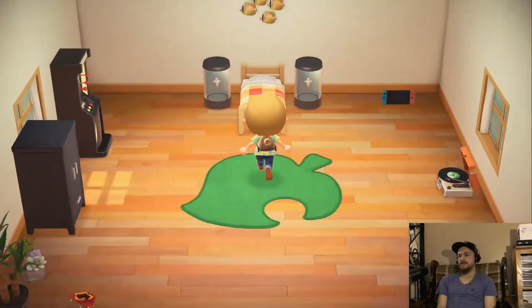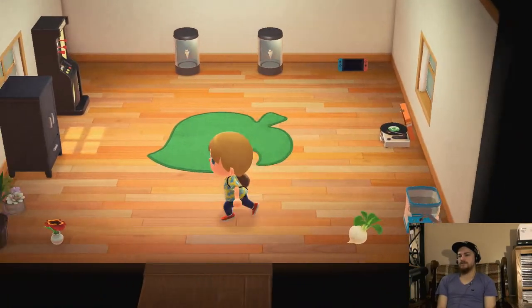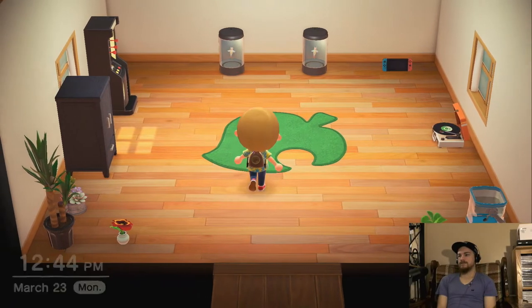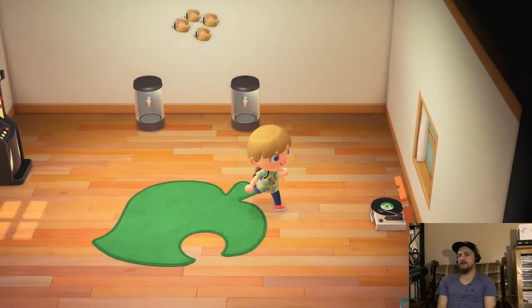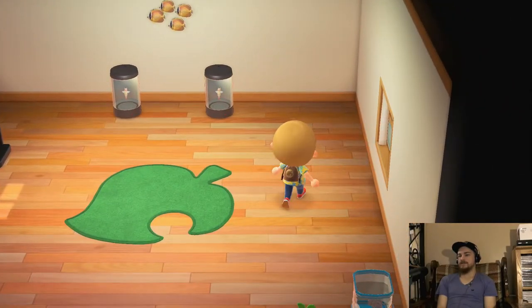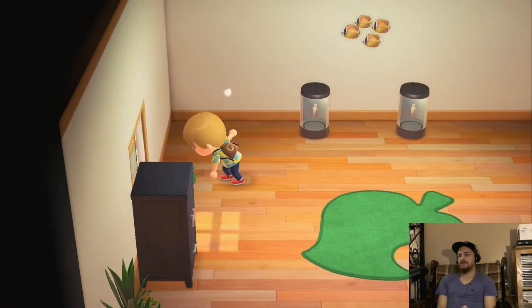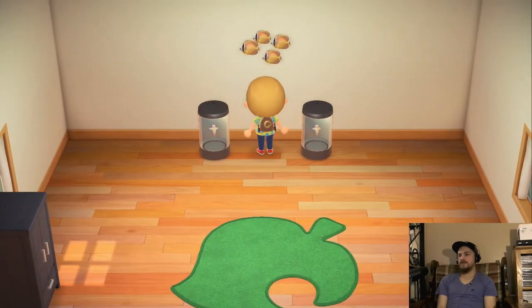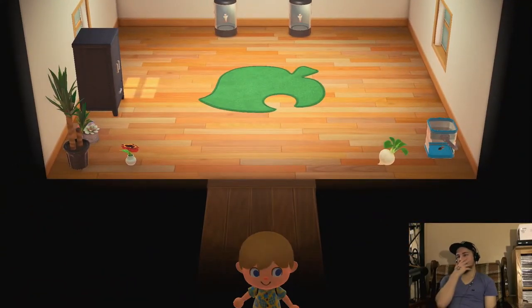So what can I customize? Can I customize this bed? I feel like I should be able to. What else can I customize? Can I customize my Switch to be black and, like, my black one? Let's go find out what all we can customize. I assume I can't customize this dartboard, but I also kind of don't even want it to be up anymore. I'm going to leave that up, because I assume that can't be customized either. Not worried about it.